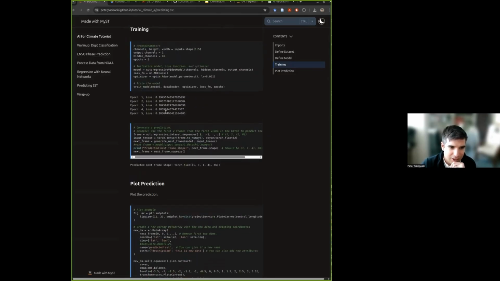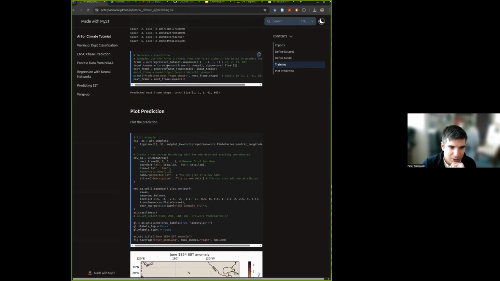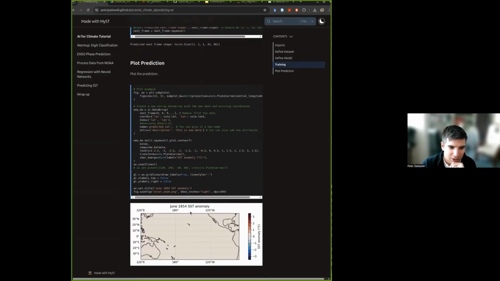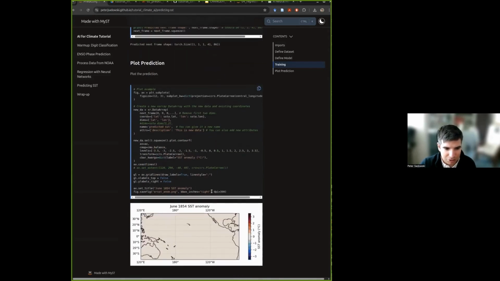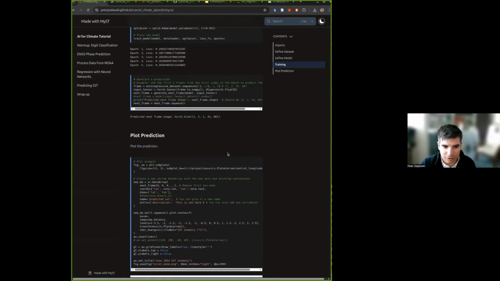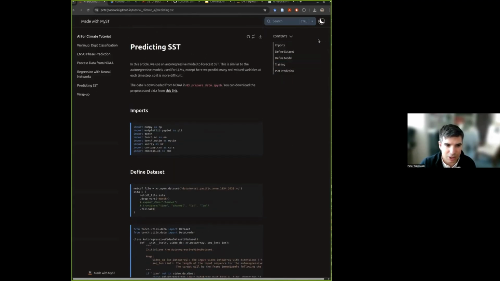I haven't had time to train it very much, so the results are not good. But I would expect it to learn some patterns. Eventually it would just overfit if you train it long enough. But those are all the pieces to do an autoregressive model on these climate surrogate models.